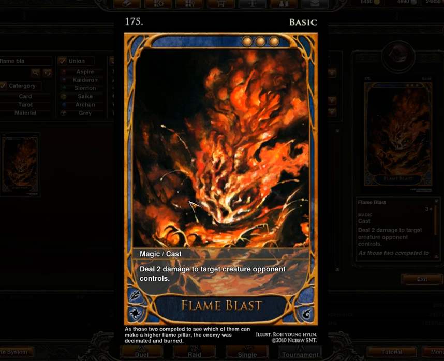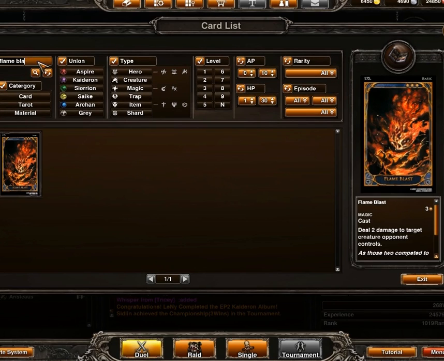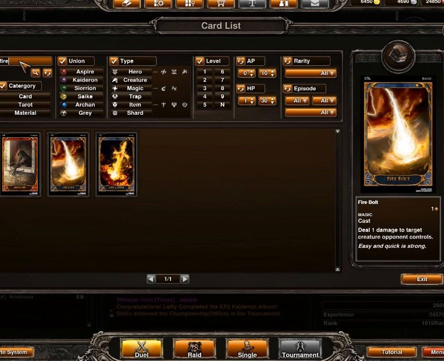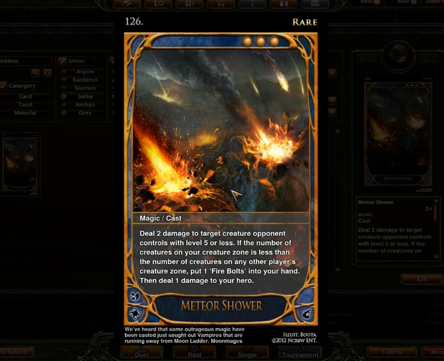Yeah, I got rid of mine as well because I found there were other cards that I could use to do the 1 damage instead. But I think the other major ones that people will run are stuff like Meteor Shower, which is really nice because it'll do the 2 damage to anything under 5, and if they've got more than you on the board, you get a Firebolt in your hand and take 1 damage. So it helps if they're kind of getting ahead.